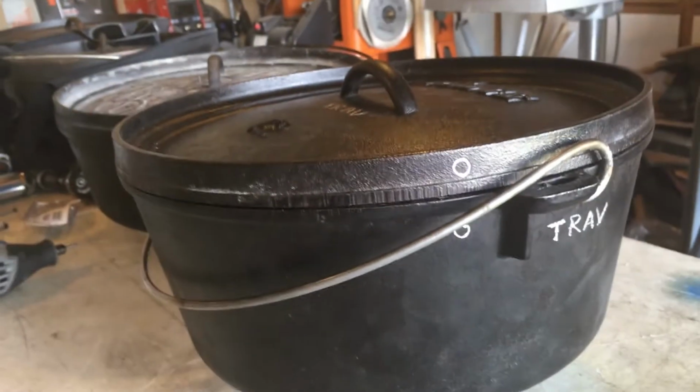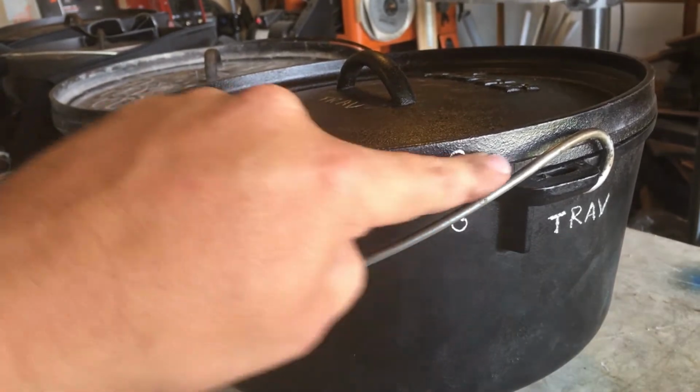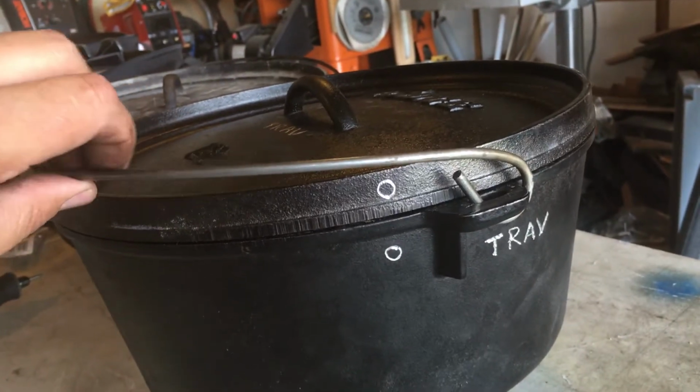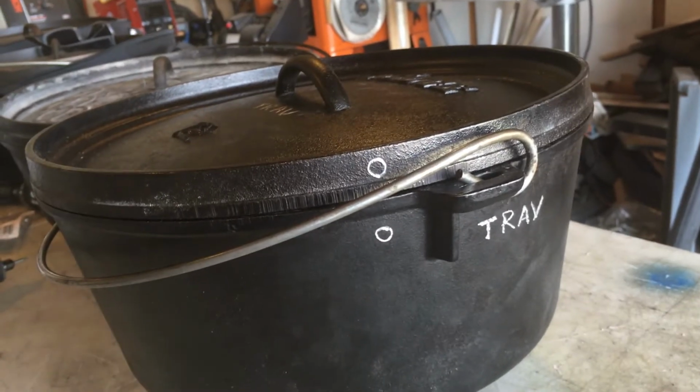The reason I like to do that is I've seen Dutch ovens where the lid is warped. There's a space in here. And I've seen where a lid from one Dutch oven does not fit well on another. There's lots of different makes and models. So now I know forevermore this Dutch oven's going to be the way that it was manufactured.